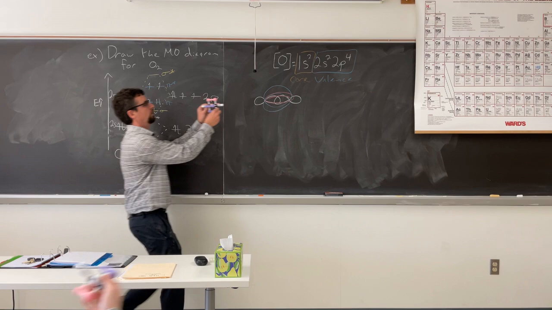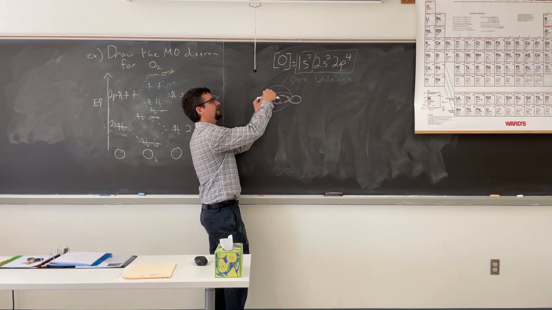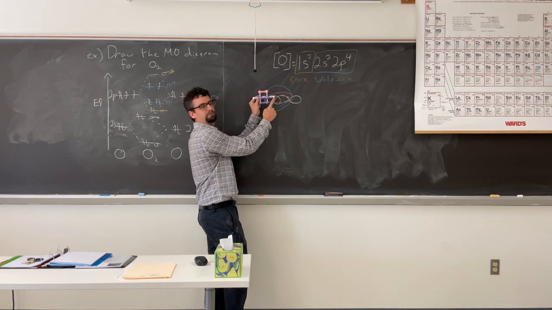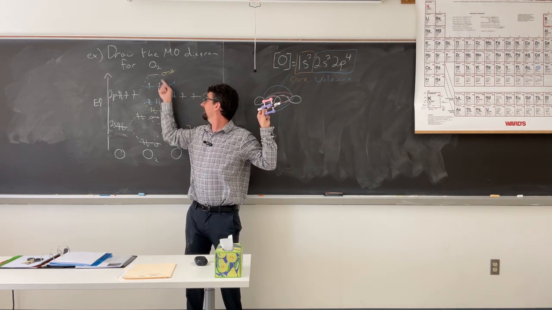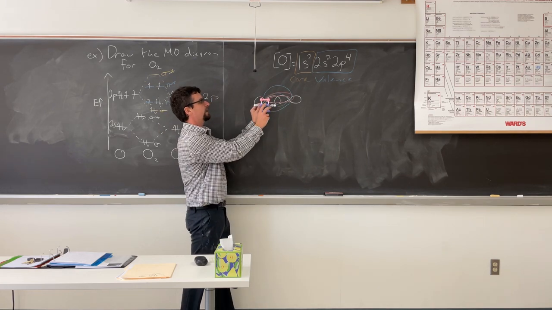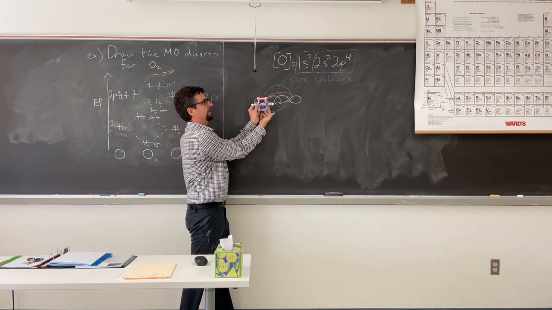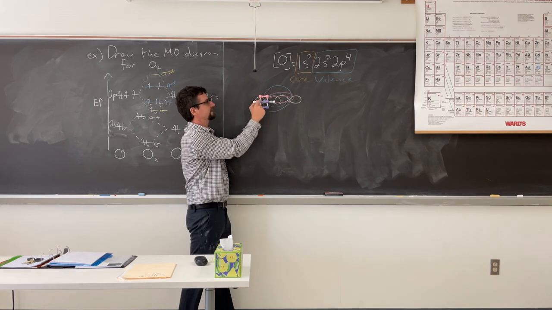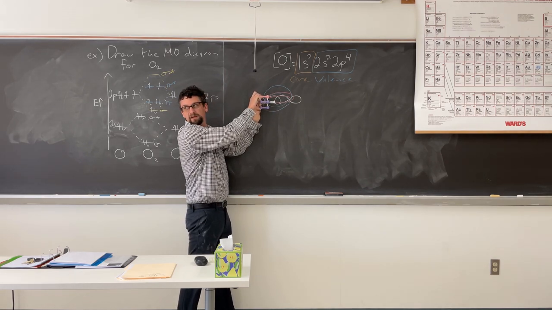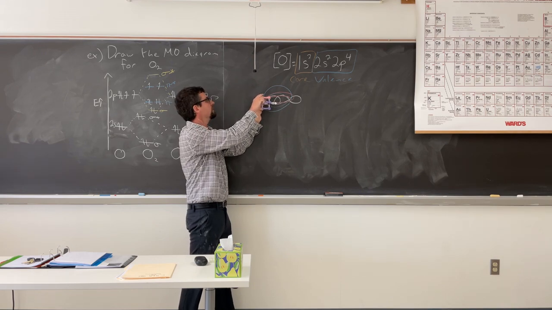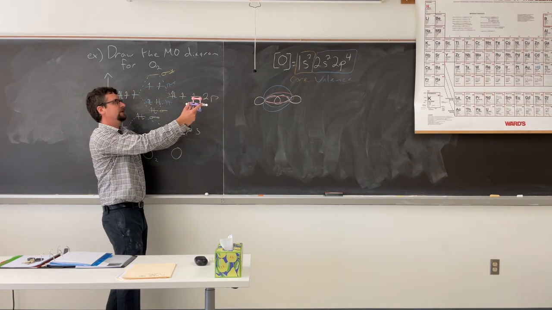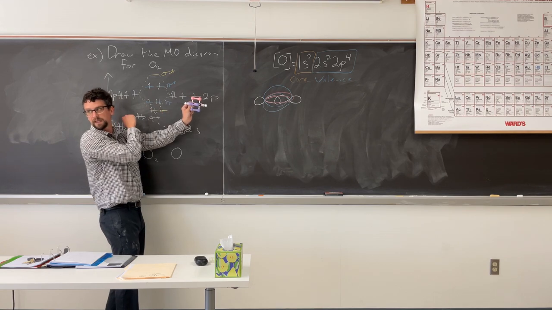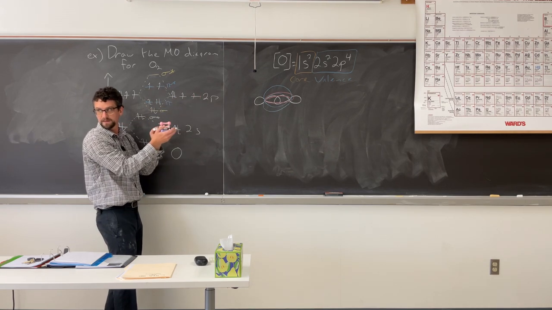So can I actually steal that model? Okay. If we're drawing this picture, there has to be a combination. We have the sigma bond in the gray, right? We could have bonding and anti-bonding. Then we have the orbitals coming out. The ones that are up and down can each have a bonding and an anti-bonding combination, right? So that means a bonding combination here. The other one has to be symmetrically equivalent, so they have to be the same energy. Does that make sense?